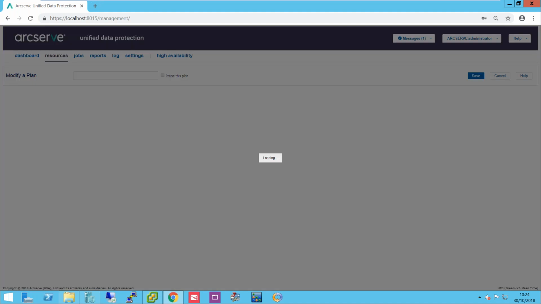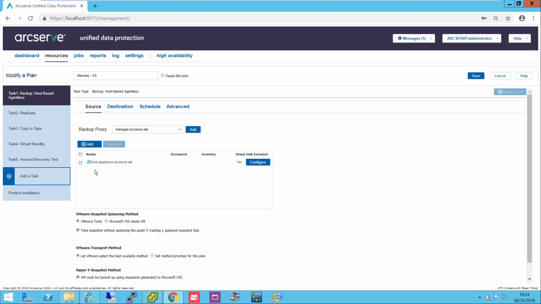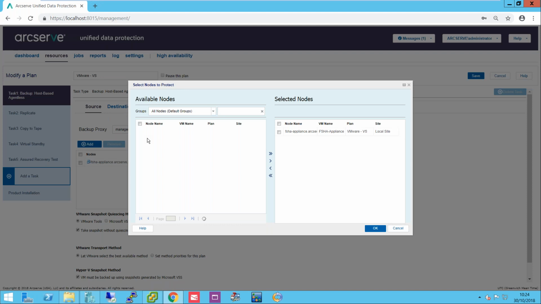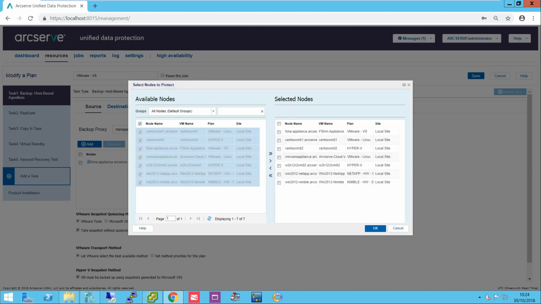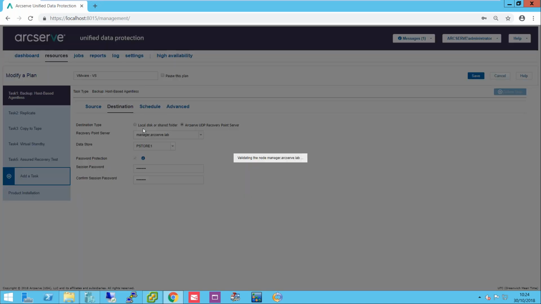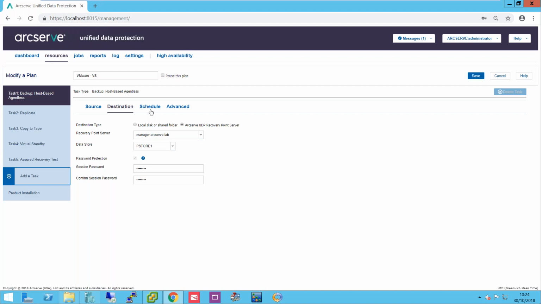So if I click on this task here, you'll see that there's various tasks available. This is a backup task, and you can go in and add nodes that you want to back up, and this will pick up the VMs that you've discovered previously. You can also set it up to do auto VM discovery, and it will auto update the protection. So for example, if you deploy new VMs across VMware and Hyper-V, it will automatically add them into the backup policy for you. So you can add in more VMs, you can create your backup destination, your backup schedules, etc.